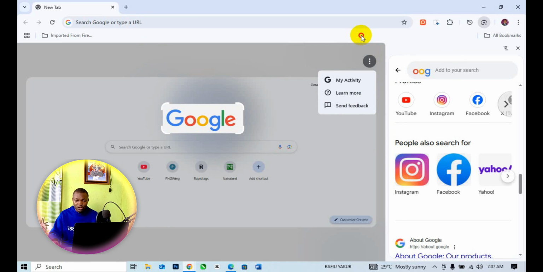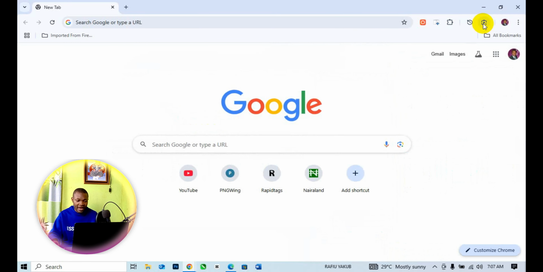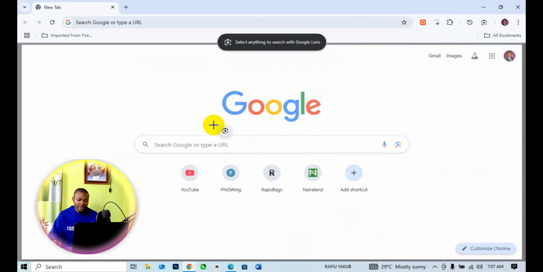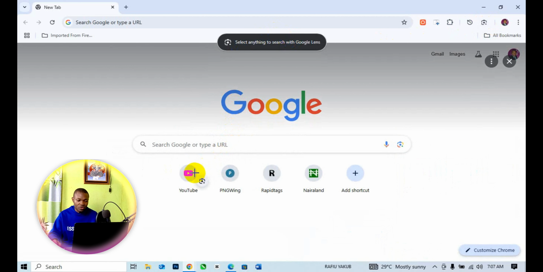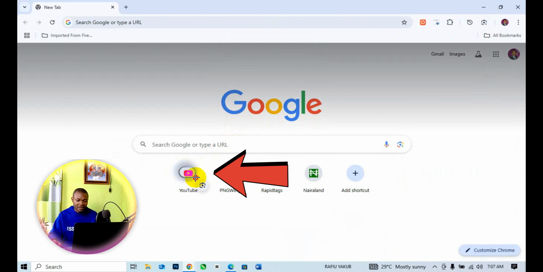We just need to go back to the camera icon right here. Let's say, for instance, you want to search for YouTube. We go back to the camera icon, and once we click on it, it becomes active. Then we can take it to the YouTube icon right here and simply snap it.